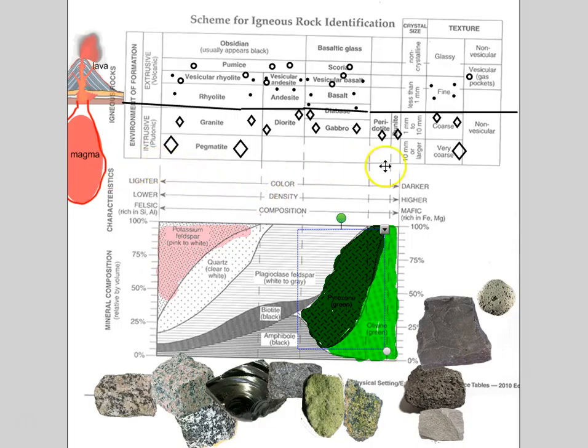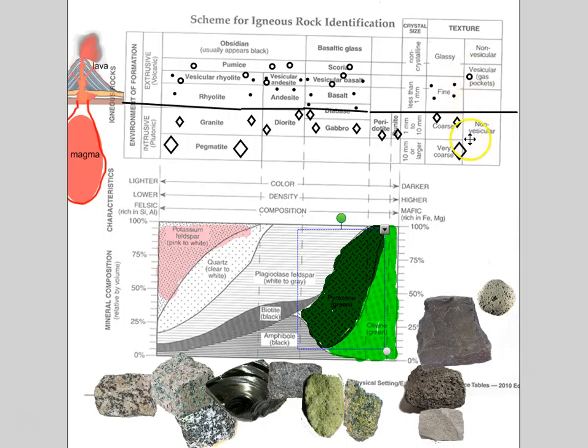Then finally, what we're going to be doing on our reference table is we're going to be making a key for these things, so it's a little more visual. Very coarse crystals, we're going to use a big diamond for. That's representing a crystal. If it's just coarse, make your crystals smaller. If it's fine, we're going to make little dots, tiny crystals. If it's glassy, we're not having anything at all because there's no crystals. And if it's vesicular, then we're having the little gas pocket.